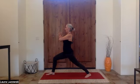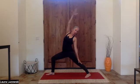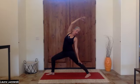Draw your navel back. Turn to the left. Open your left arm. Open your right arm. And you're in warrior two. Let the back arm fall. Let the front arm come all the way up to the ceiling and drape over your right ear.